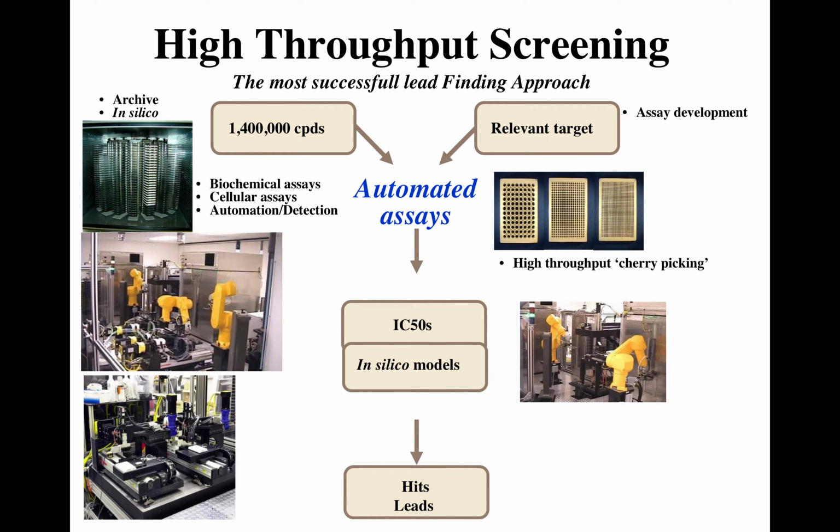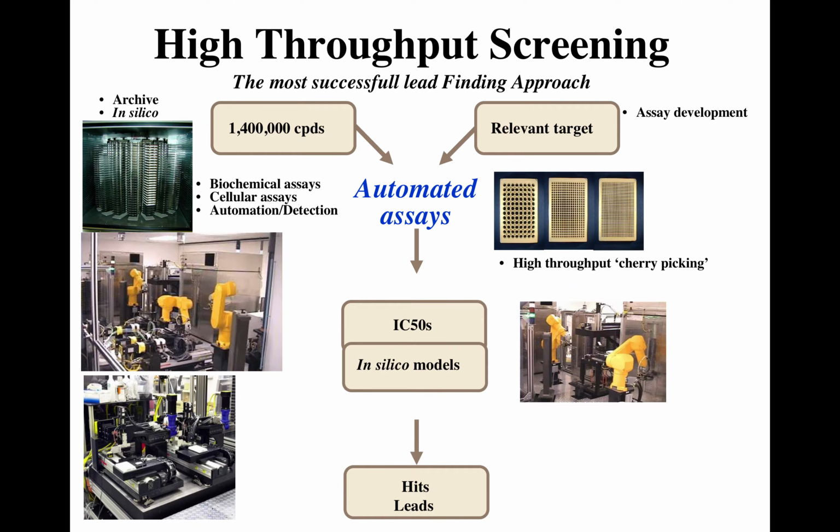So this is just an illustration to show you what high-throughput screening actually is. As I've shown you two slides back, it's the most successful lead finding approach, specifically for big pharmaceutical companies. For laboratories such as what we have here at UWC, we don't really use high-throughput screening because it is just too expensive to set up an automated laboratory to do it. What smaller laboratories like my laboratory use is known as rational drug design and discovery, and we'll get to rational drug design and discovery in a few slides.